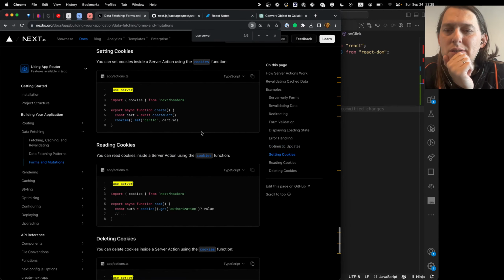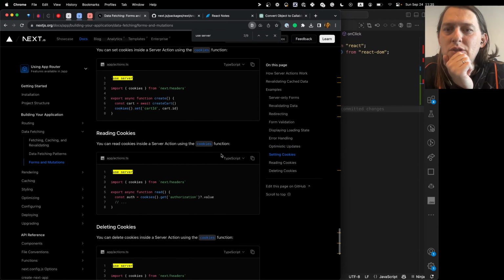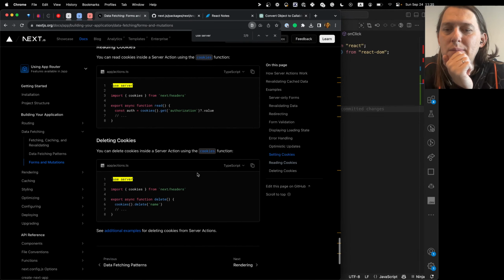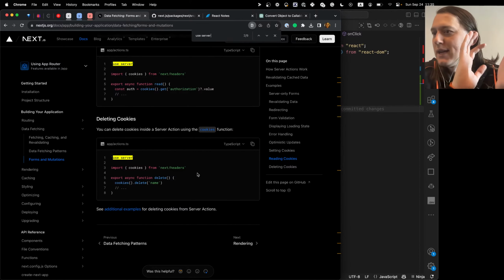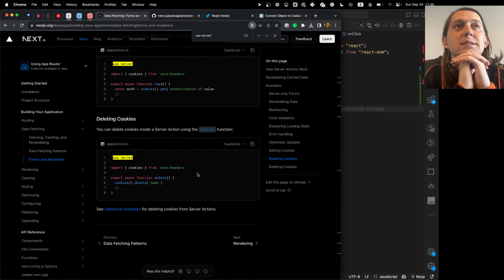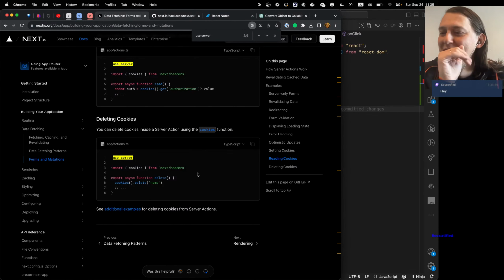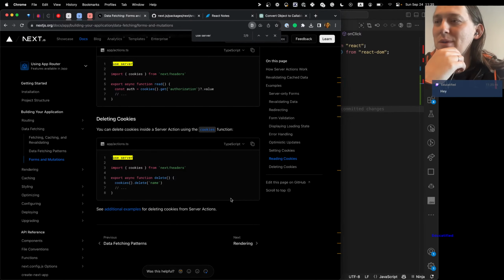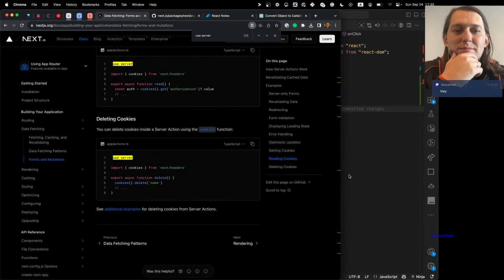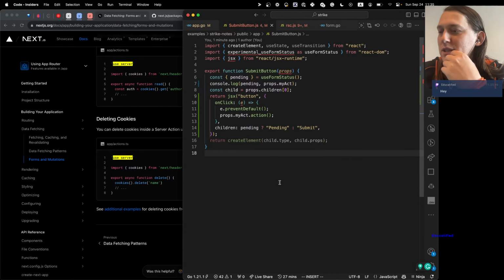But because we have this serialization problem with Go and React, we need to find some other way, because we can't make sure of the types and all that stuff.